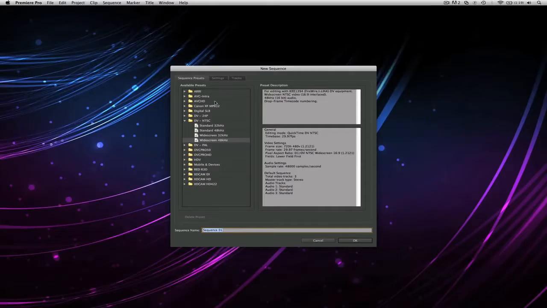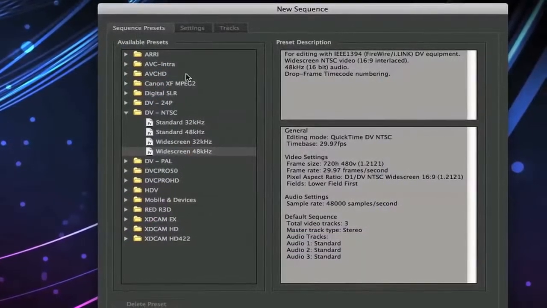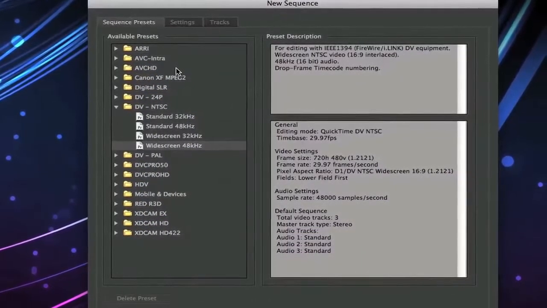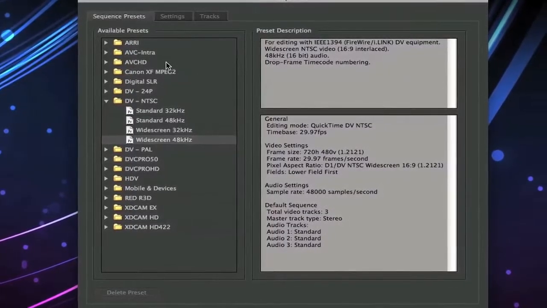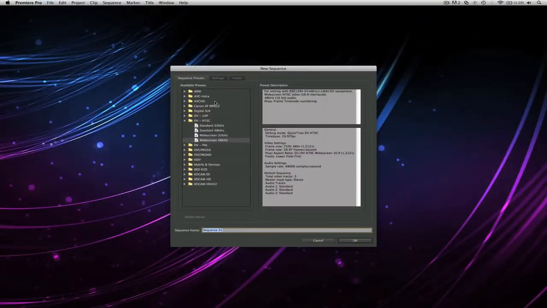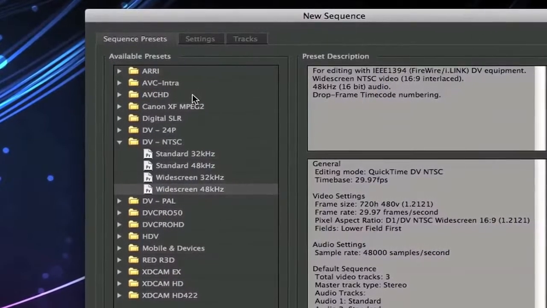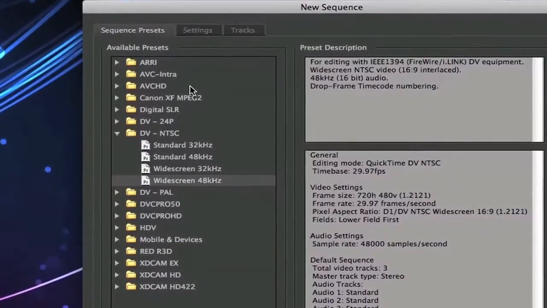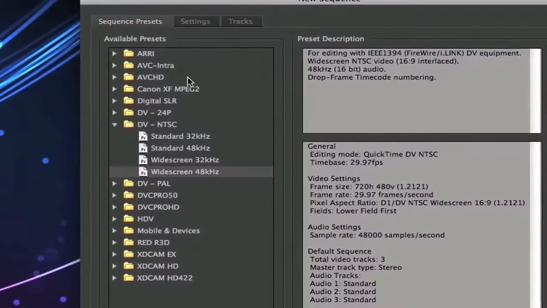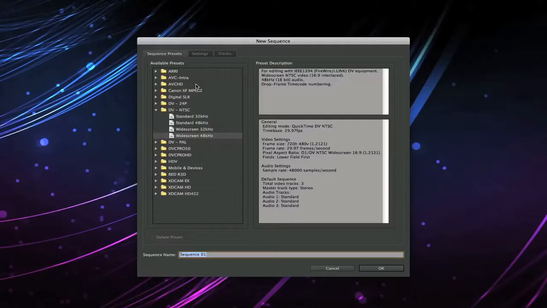And over here you've got a bunch of sequence presets. If you're new to editing, a sequence is where you're going to be editing your actual timeline, have your footage laid out. This is just asking you to figure out what preset your camera shot your footage in. The great thing about Premiere is that it's really smart, and it'll pick up later the footage and ask you to change the settings before you start editing. So you can skip this step and just hit OK.